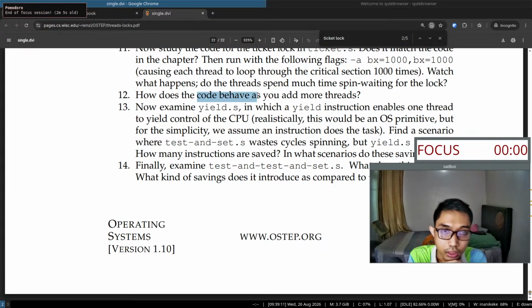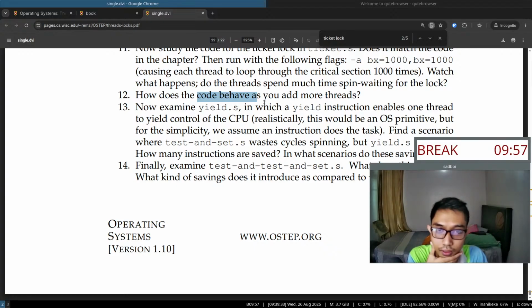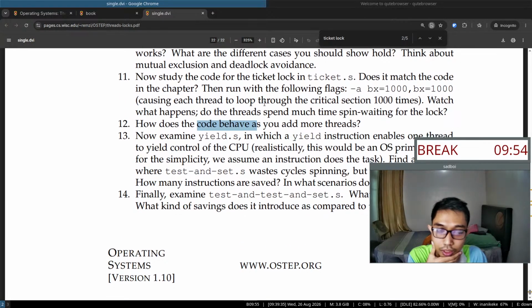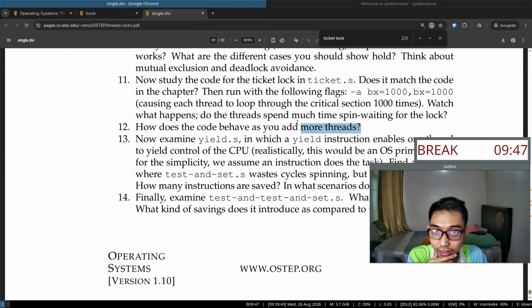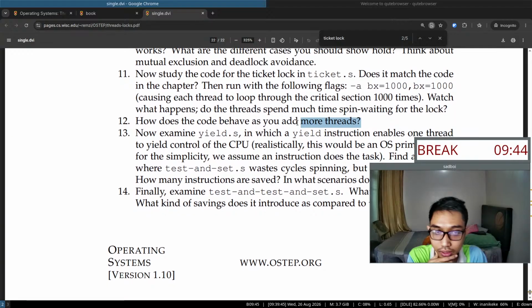I assume... maybe there's a possibility that one thread never gets a chance to take the lock, but yeah, I'm not really sure how to reproduce that. Yeah, like, how do we check?